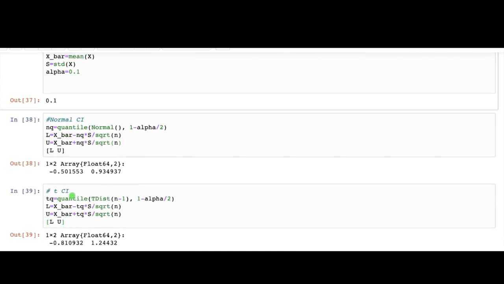On the other hand, if we compute using the t-distribution, we're going to use the quantiles of the t-distribution with 3 degrees of freedom at the 1 minus alpha over 2 level, and compute L and U in exactly the same way, but using the t quantiles rather than the normal quantiles, in which case we get a confidence interval which is considerably wider than the one given by the normal distribution. Now remember that in this case, as the data is normally distributed, the confidence interval given by the t-distribution is the correct one, whereas the one given by the normal approximation is just an approximation.